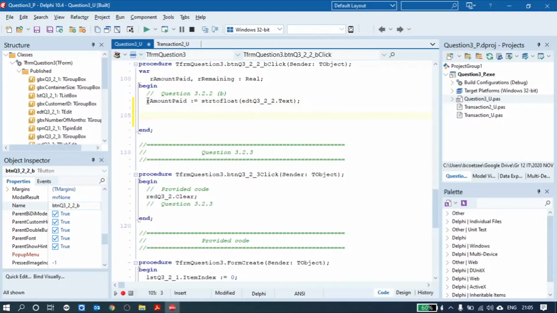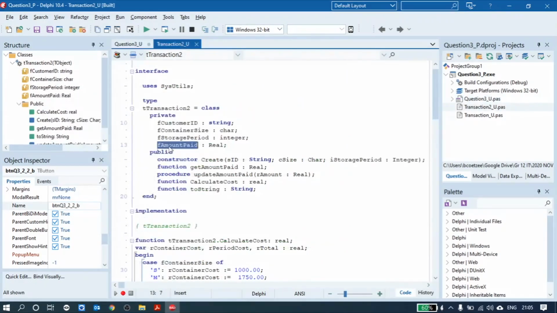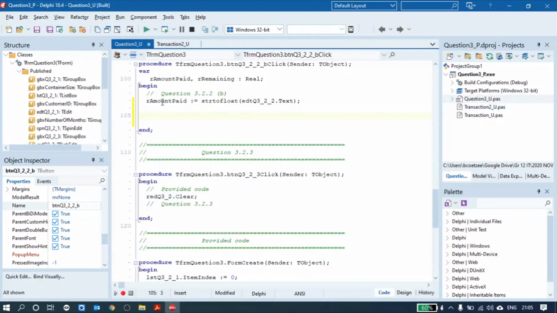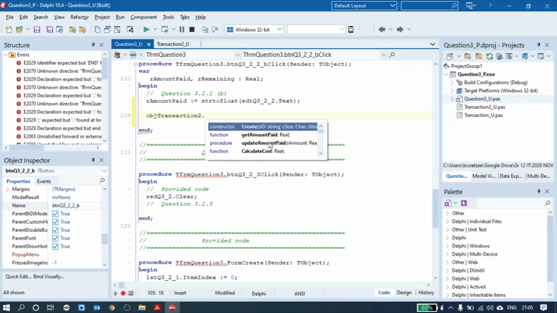Now we need to take this amount that was paid and we need to add it to fAmountPaid. We have a mutator method that does that. It's called UpdateAmountPaid, and it's calling for an amount, our amount, which in our case over here is going to be called our amount paid. So it's a procedure, so we can just go ahead and call it objTransaction2, you must not forget the 2, dot, which one are we looking for here?